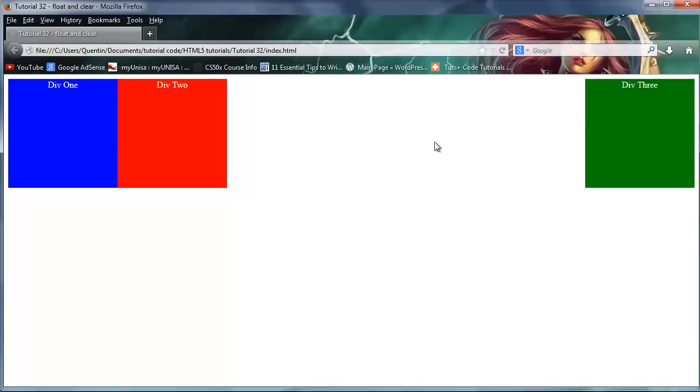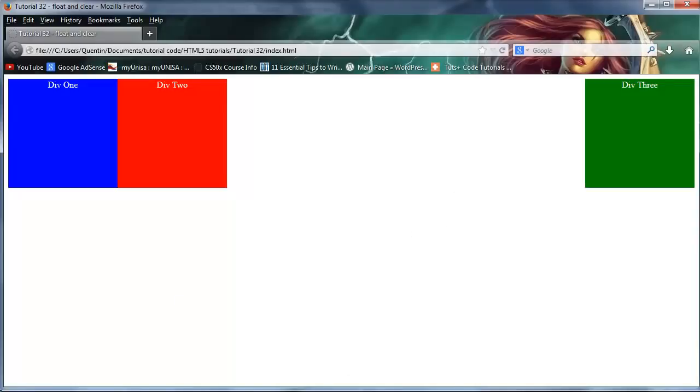Okay, so whenever I want to create three different columns, I want them to be right next to each other, unless, if I put a margin in just to give a little bit of space, I still want those margins of the divs to be touching, in other words. So I'll just float them all left, one after the other, and they all appear next to each other, which is very cool. That's just the way I like it, so you don't have any wasted space like you would over here.